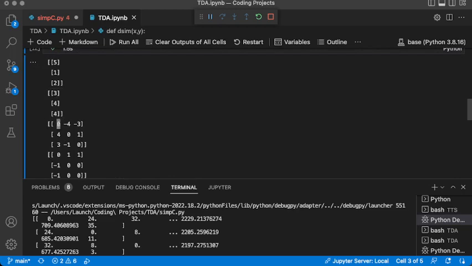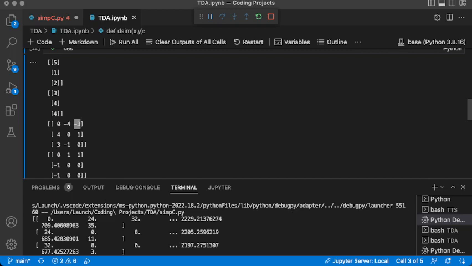It's the first x value minus the first x value, and this is the second x value minus the first x value, and the third x value minus the first x value, because this is the first column. So the index is 1,1, 1,2, and 1,3. And we can see that here is 5 minus 5 is 0, 1 minus 5 is negative 4, 2 minus 5 is negative 3. And of course it's symmetric because now as we go down, now we start at 2, so this is 1, but 5 minus 1, so it's 4, and then 1 minus 1, and so on.